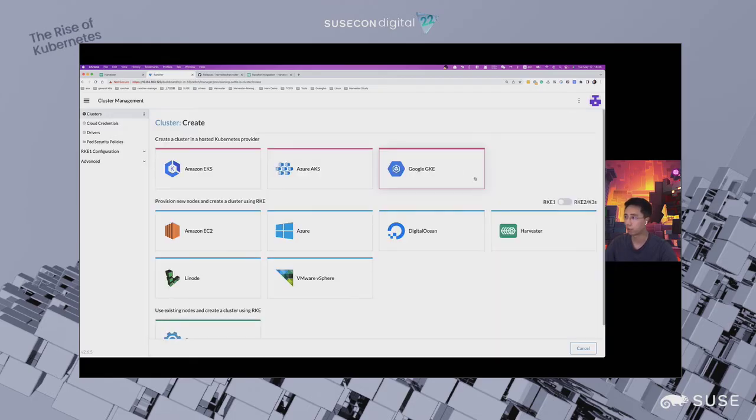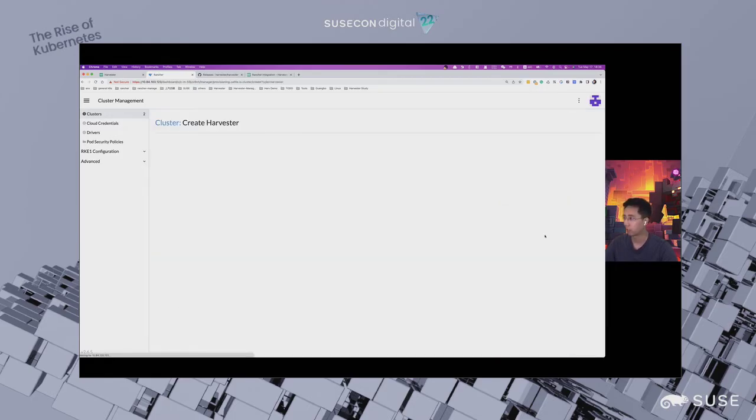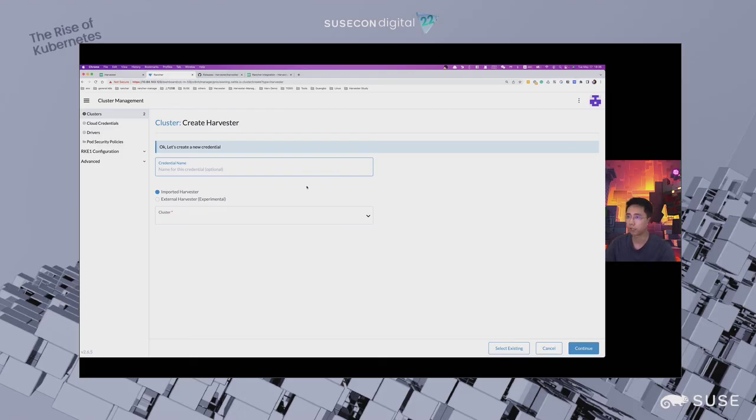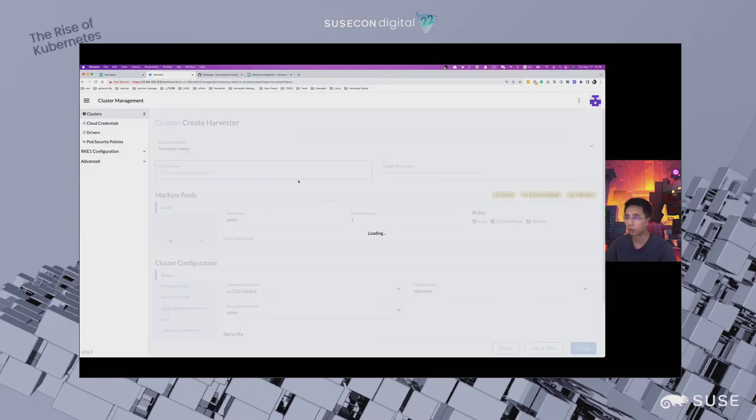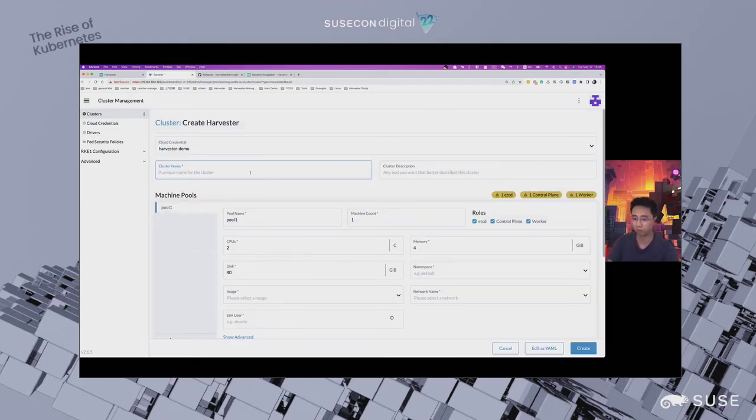So with the Harvester node driver, you can just simply come to the Rancher dashboard page and create related credentials, for example, harvester demo, to access our imported Harvester cluster. And let's specify a cluster name. This is guest Kubernetes demo.